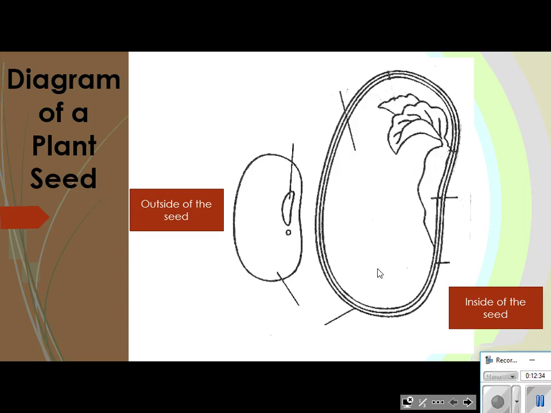What I got here is a drawing of a seed. This is just a seed like you and I would see if we would hold it. I'll go get one here in a second when we got a little bit of extra time. But here is a seed, the outside of it. Here is a cross section of the seed. So what I've done here is I've split that seed in half, and we're looking at the half of the seed that I cut. That's what the cross section is. This is the whole outside of the seed.